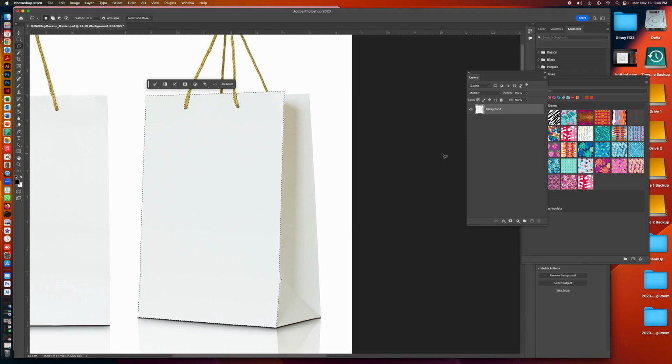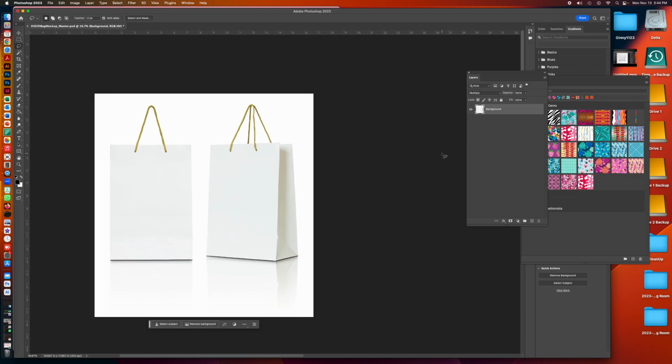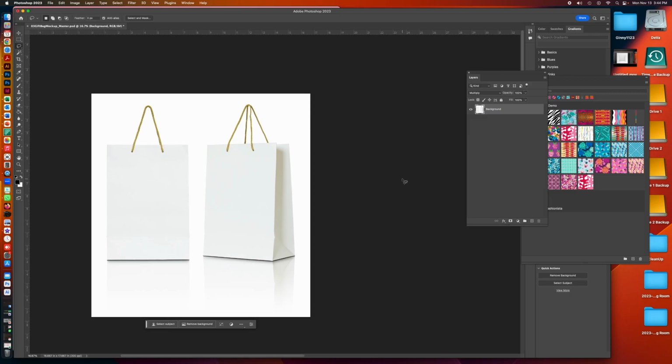Now we're ready to add artwork. Now I could do one more step and isolate just the handles if you wanted to change the colors. I'm not going to do that today on this demo because it's a pretty long demo as it is, but it is possible to go in and manipulate the colors so that they coordinate with all of your patterns. Since it's a gold, it's fairly neutral, so we'll just go with it.